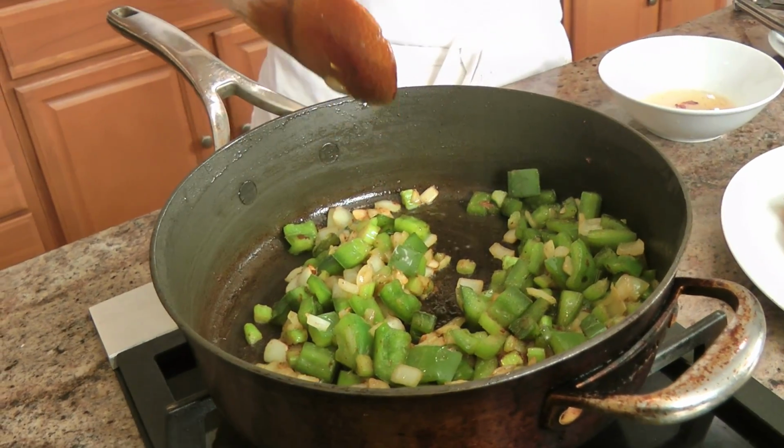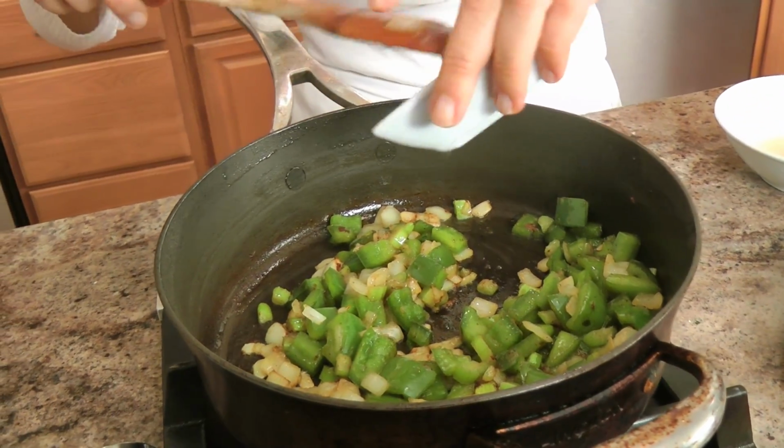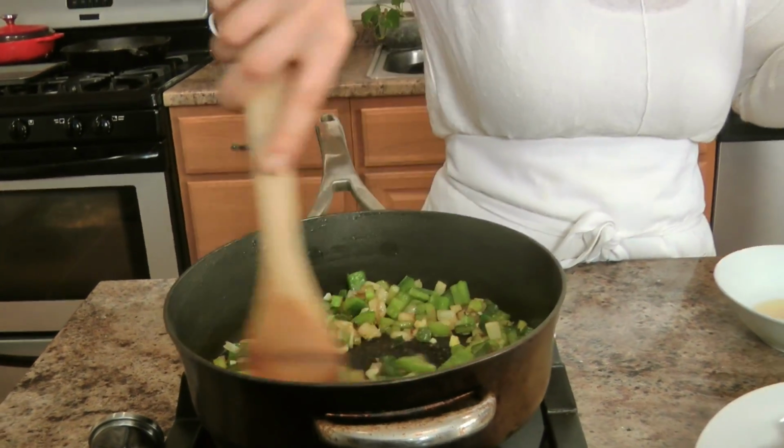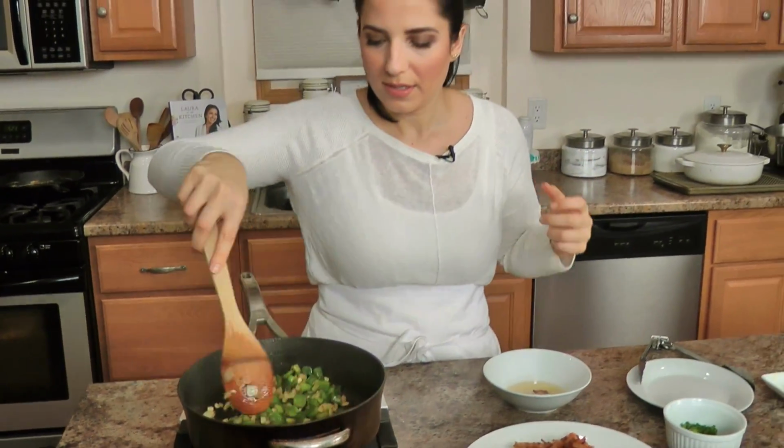I'm just going to give this a good saute, maybe 5 to 7 minutes until they start to soften, and then I'll show you the next step. That looks great. I'm just going to add my garlic and stir that in for a few seconds just to wake it up, and it instantly smells so good.